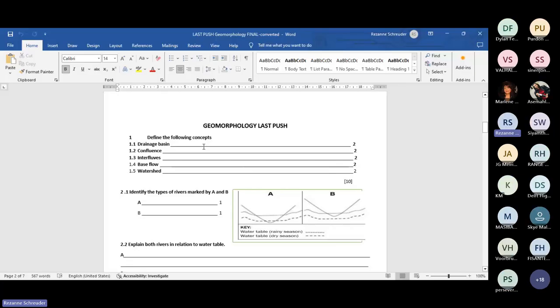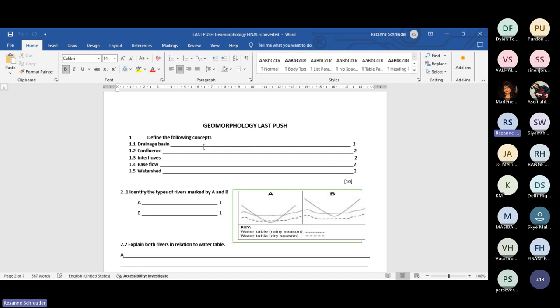Right. So we've done questions 1, 2, 5. If not, then please do so now. All right. So let's see if we can have some interaction up until 10 o'clock. How would you define the drainage basin? Now, if you were quick earlier, you would have been able to get the definition for the drainage basin. Let's see if you can quickly type your answers.